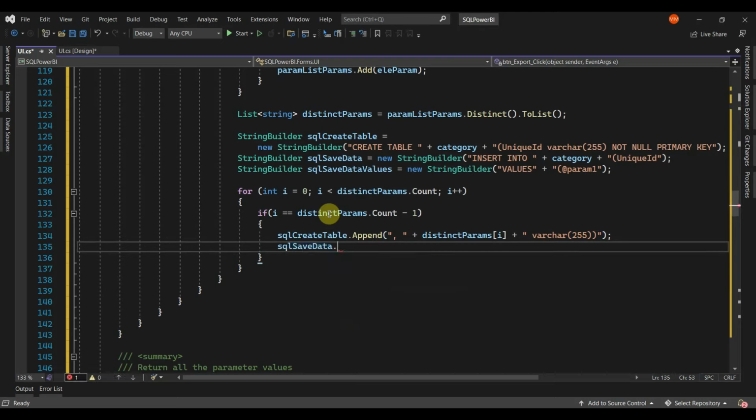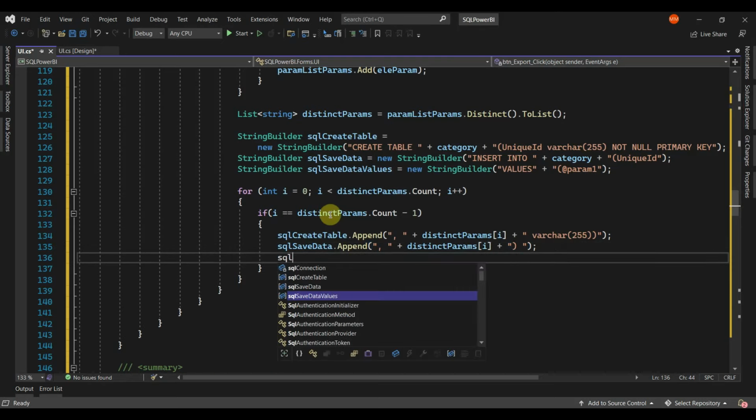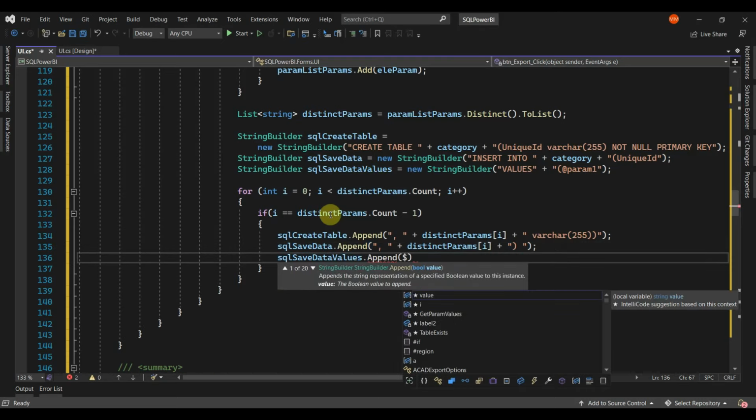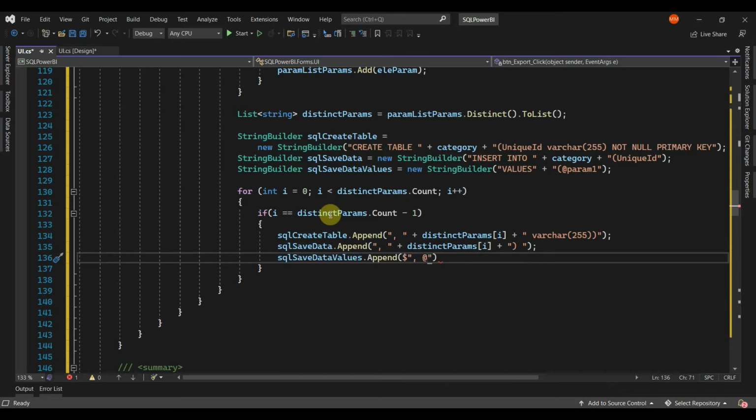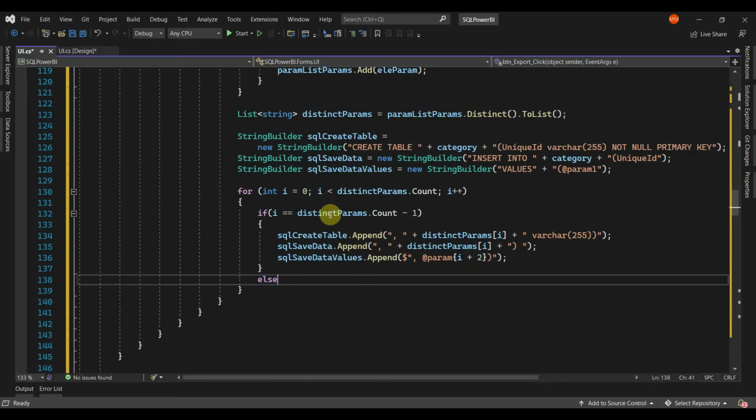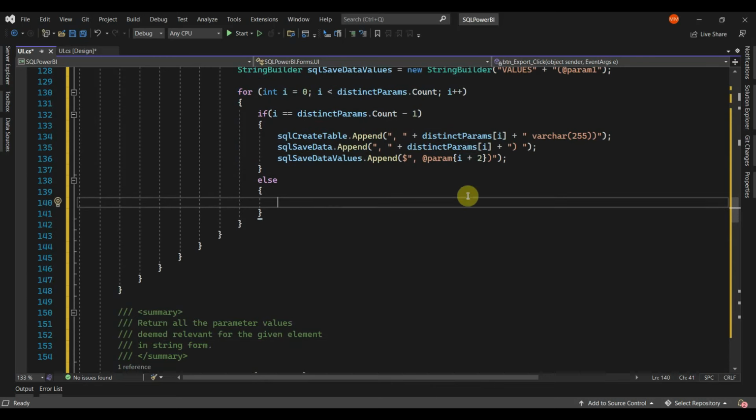I'll also add a comma and the distinct parameter value and a close bracket to the SQL save data string builder. And lastly, I'll add the string param with the index +2, since the unique ID is the first parameter. If it's not the last index, I'll append the same string values, just without the closed bracket.